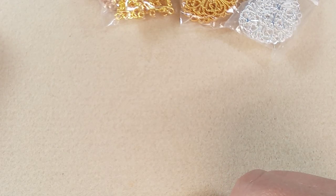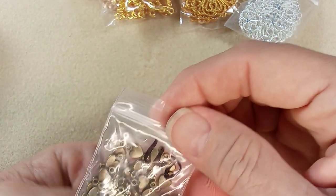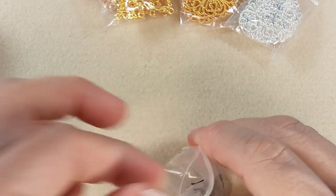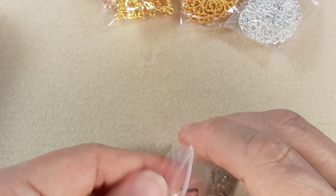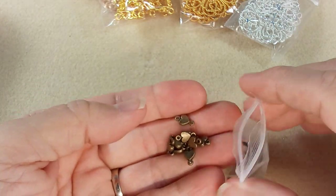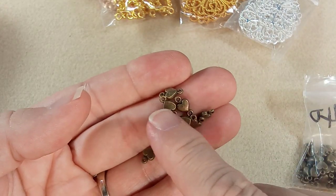Let's see. What else do I have? Oh, these tiny little hearts. There's 40 in here. These following things that I'm going to show you are all from the same seller. It was on the same page, and you just pick the color. And when you pick the color, it's a different size.